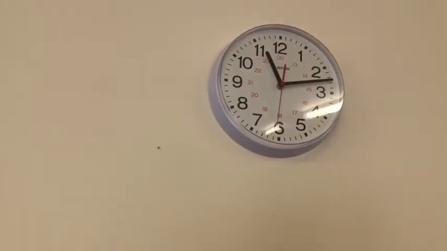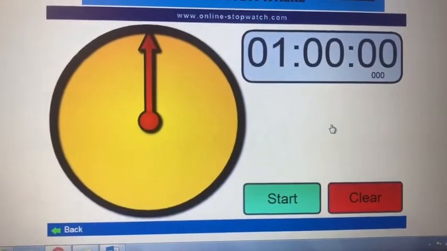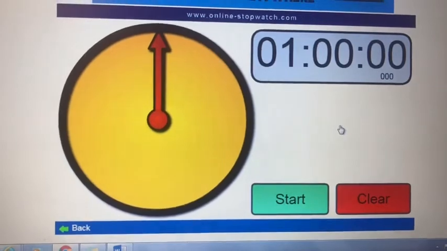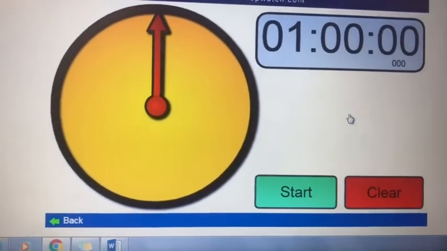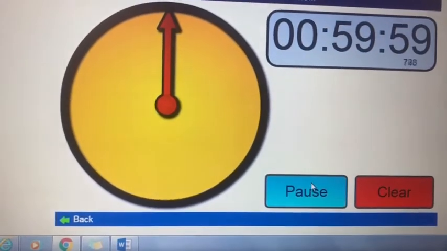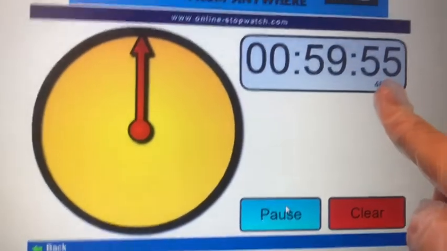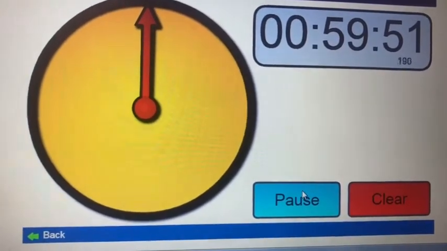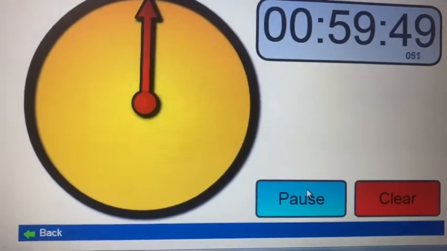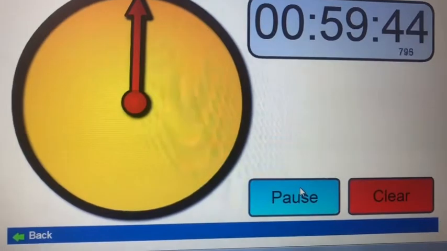Another thing that you can do is to set a countdown for an hour. I'm going to show you that now. Okay, so on here, on onlinestopwatch.com, I have put this in for an hour. So this is something that you could do if you've got an hour at home, okay? So then I'm gonna click start and watch, see how it's gone to 59 minutes and the seconds are going down. Okay, so we're gonna watch this. These seconds are counting down from 60. You see each second passing, 1 potato, 2 potato, 3 potato, 4 potato.